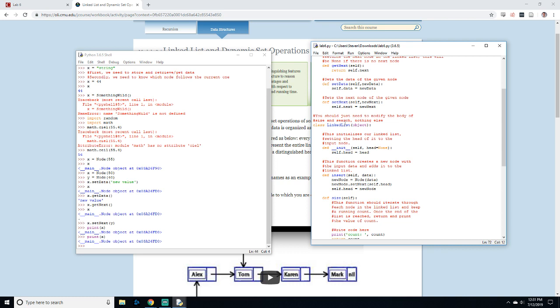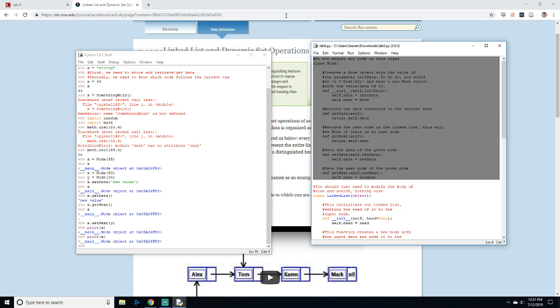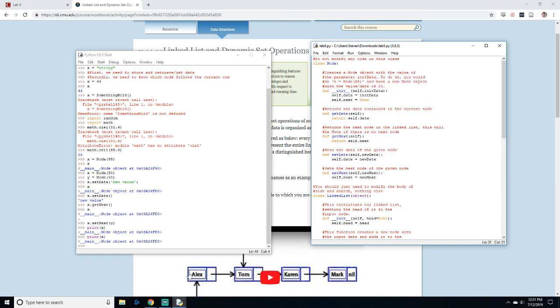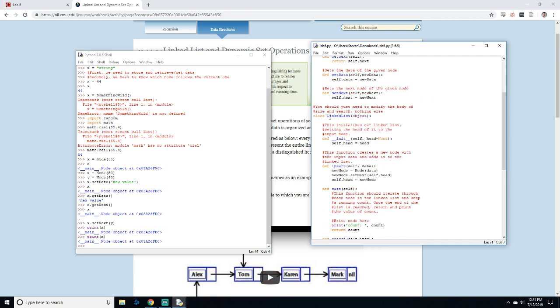So yeah, a linked list is a series of these nodes that we just went over in the node class, right? So a linked list is kind of like a normal list, but it contains these nodes. It's just a wrapper for this series of nodes, which would be called a linked list.